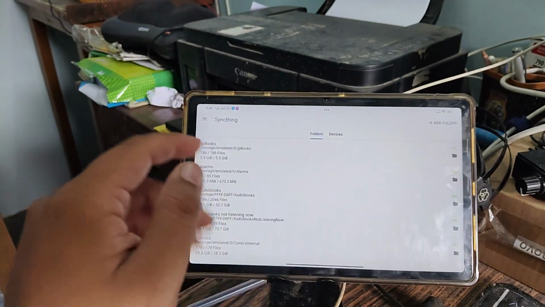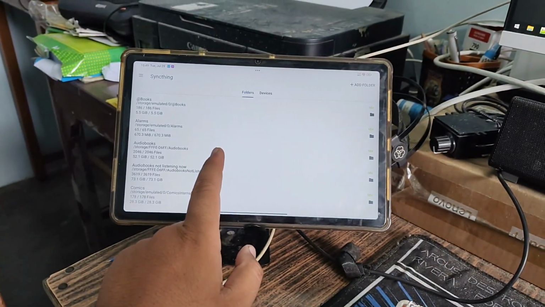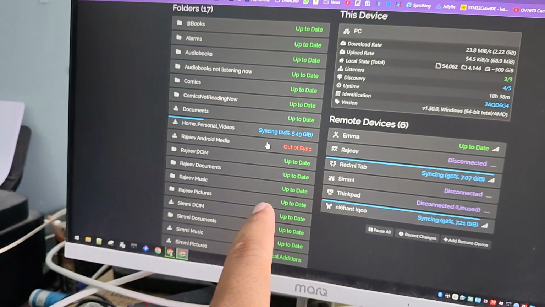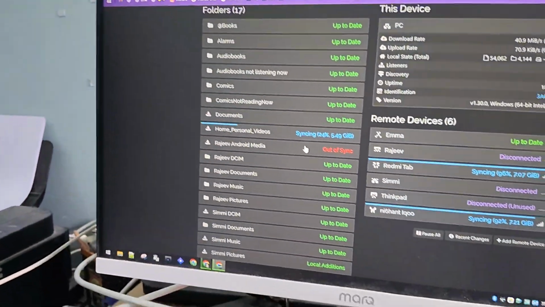I have installed the older app. Anyways, point is, on my tablet I have this app. On my PC I have this app, and on my laptop I have it. So I'm remoting into my PC. The PC is in the other room, and that PC has a hard disk drive.